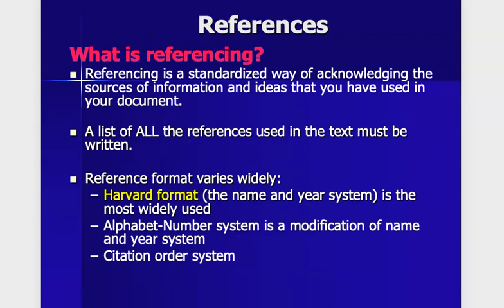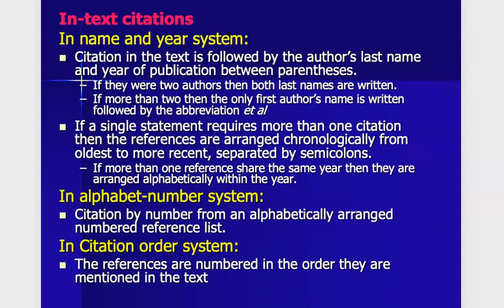Referencing. Referencing is a standardized way of acknowledging the sources of information or ideas that you have used in your document. A list of all the references should be used. Reference formats vary. There are Harvard style, APA style, MLA style, Chicago style. So there are different citation styles available.